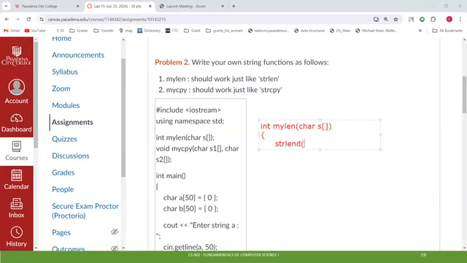Guys, this doesn't make any sense. Do not use a string function. You must make your own function. It means that instead of this, you should have some for loop, while loop, any loop. You need a loop. This is not acceptable.